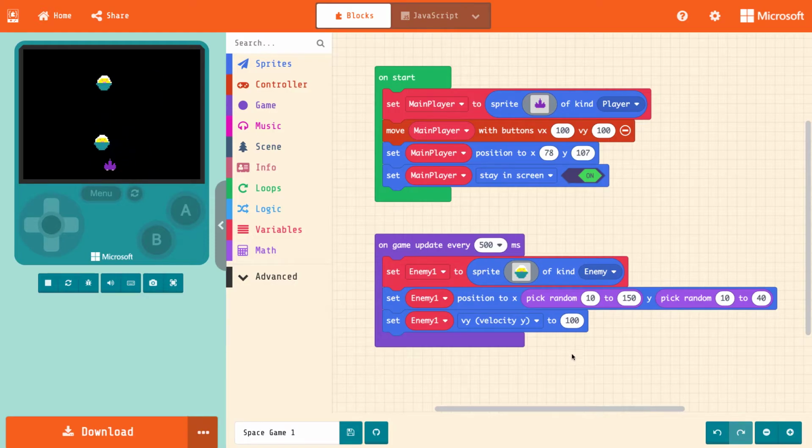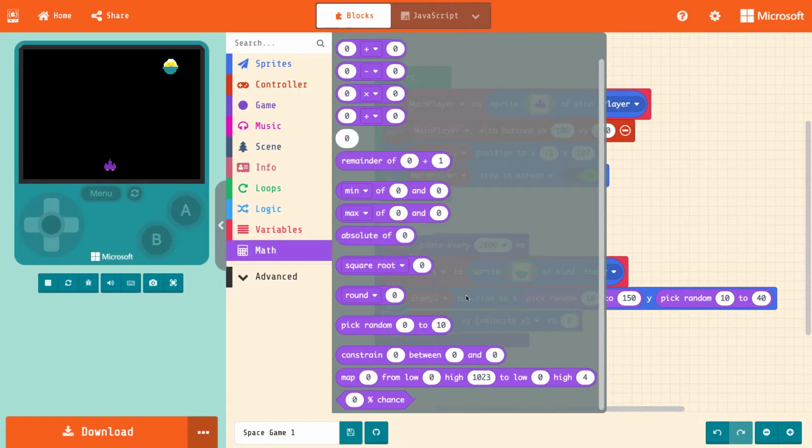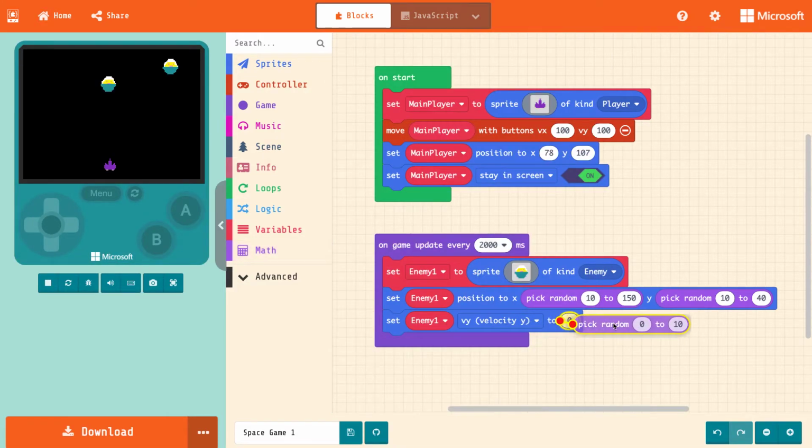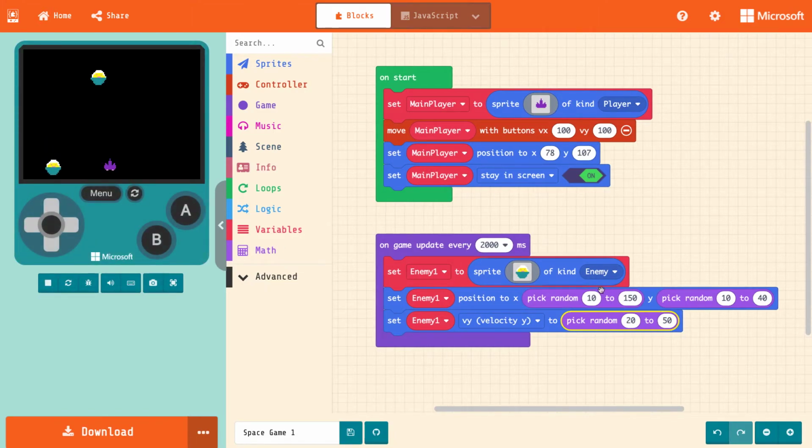Okay, so the next thing I'm going to ask you to do is, obviously we're going to add this in, but we're going to add in a random number generator here. So again, I'm going to go into my math library and we're going to pick a random, and it can't be 0 because 0 just is static and it'll be there. So the minimum number I'd go for is 20, and we can go for, let's say, 50. So that's going to pick a velocity speed of 20 to 50. So some of them could be 20, some of them could be 25, some of them could be 50, and you'll see they'll fall at different speeds and so forth, which is absolutely fine. That's what I want for now.